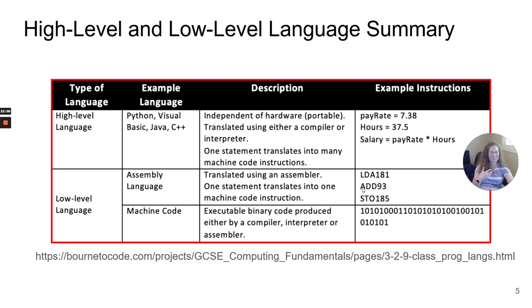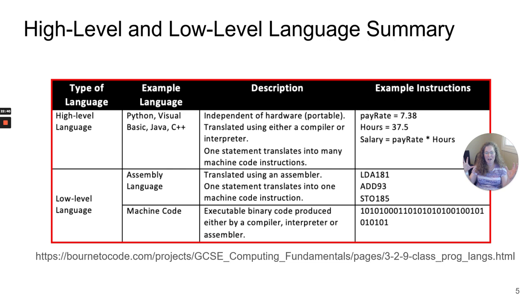So that's easier to see, something like add, and as long as I knew the assembly language and what the numbers after it meant, this would make a lot more sense to me than a string of ones and zeros. But there is a direct correspondence. One of these instructions translates into one machine code instruction. To program in assembly language, you still have to have an intimate understanding of the processor's design and what it's able to do. So that is the difference between high and low level languages.